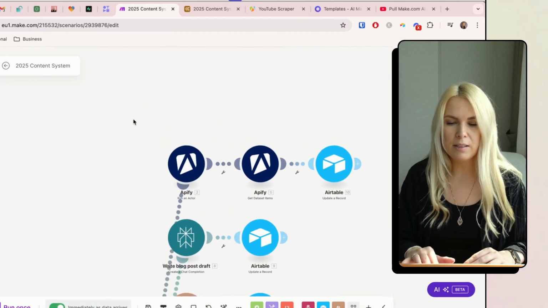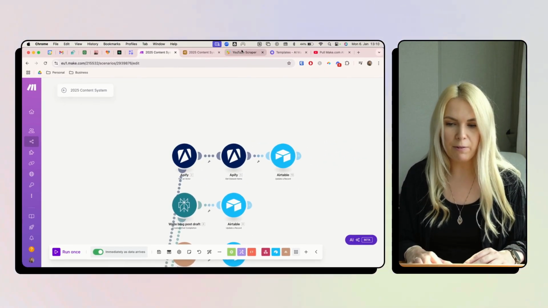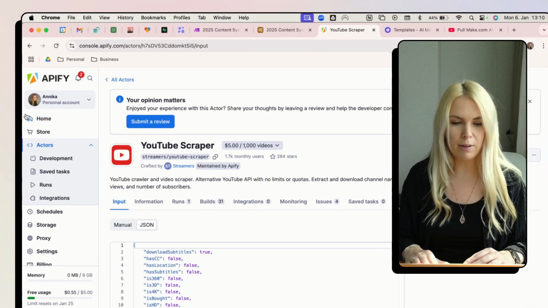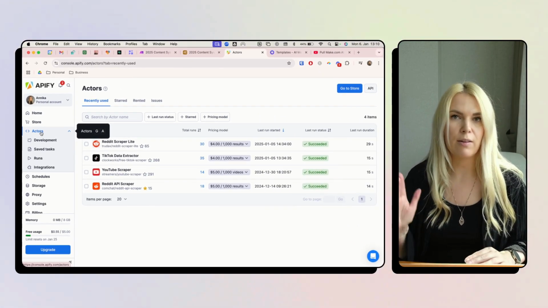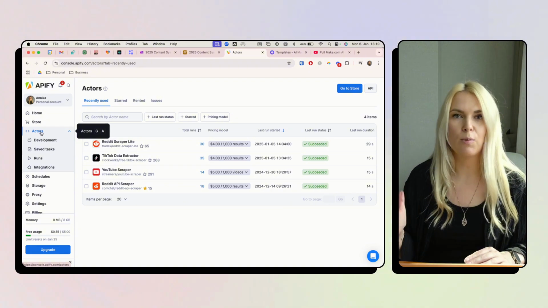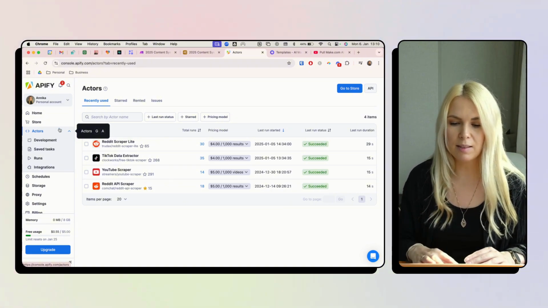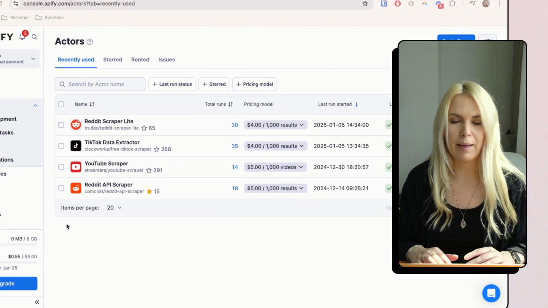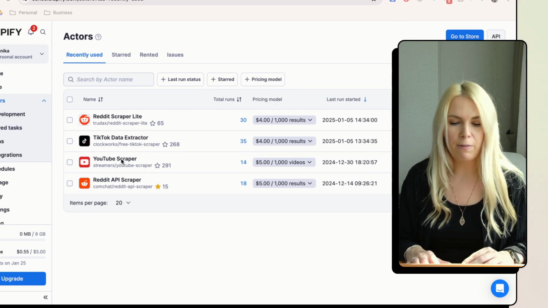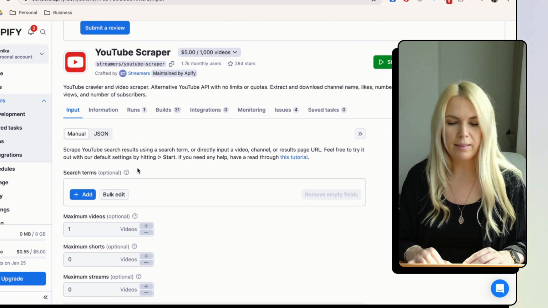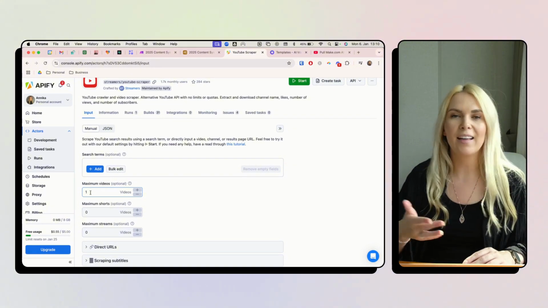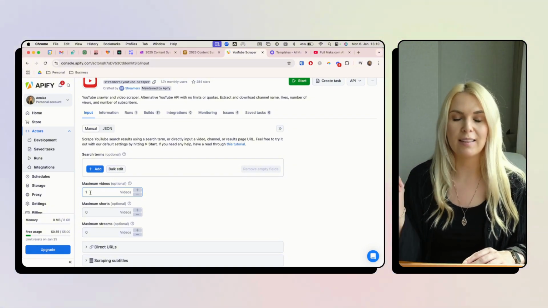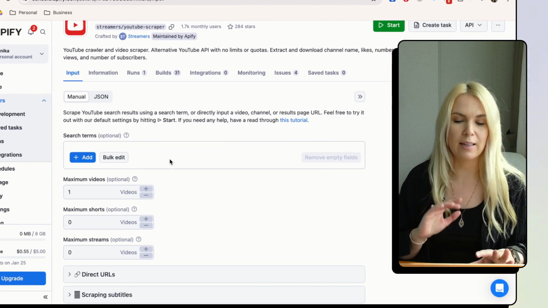And then for this workflow, I'm using Apify. Apify is a web scraper. So go create an account. You can use the free account and you have a $5 credit. You won't use all of this every month, so you don't have to upgrade to a paid plan for this workflow. Then find a YouTube scraper and then go through it at least once to populate it in your actors field once you start using the make.com automation. I'll show you in a second.